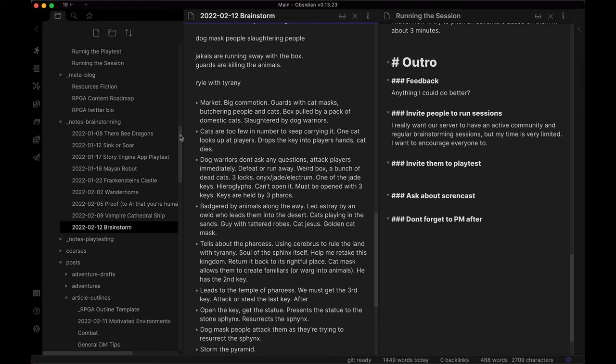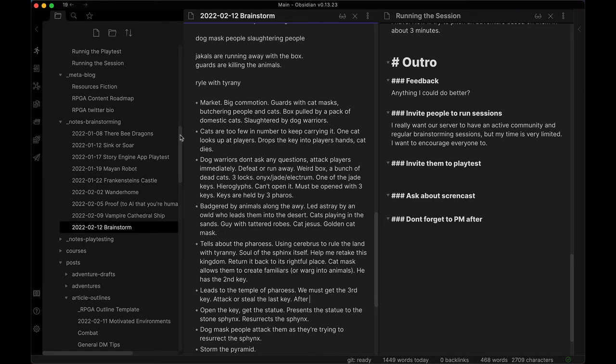But how do you communicate that? So, why don't they just drop this thing? Because it's dangerous, right? How do you communicate that this is valuable for them and that they have to deliver it to the... You know what's kind of cool about that is that we don't need to. Let's say they drop the box. That's okay. You can drop the box and the Pharaohess can get it because she can't open it. She doesn't have the last key. We still could go through the exact same thing. The animals lead you to the Lost Pharaoh, and the Lost Pharaoh explains.